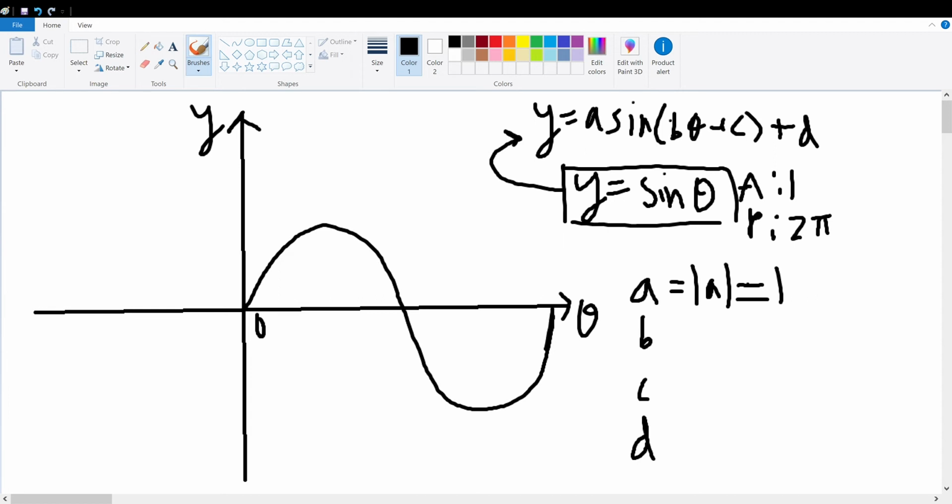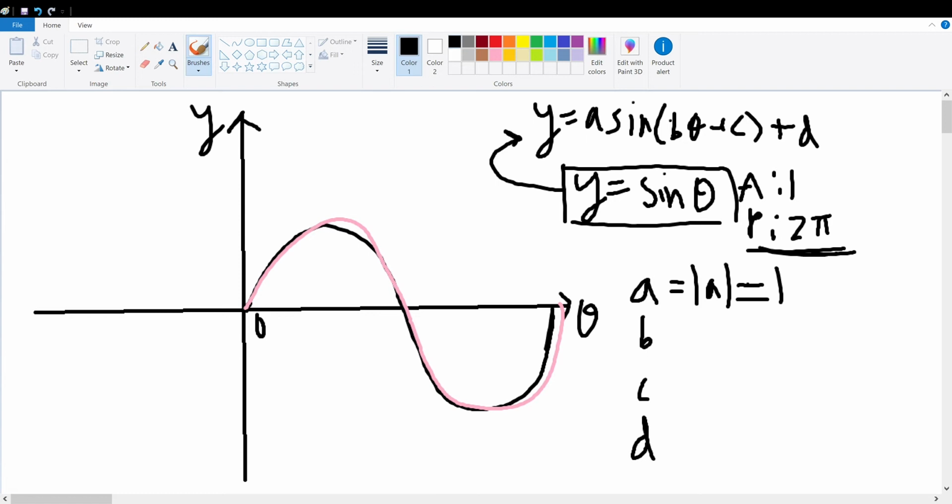With this, we lead to b, which determines the function's period. The period defines how many degrees it takes for this specific length of the graph to repeat itself. Back to the example of y equals sine of theta, the period is 2 pi, meaning that for every 2 pi revolutions, this portion of the graph, which I'm going to redo in this pink color, will repeat itself in both the positive and negative direction forever. That is the period, essentially.